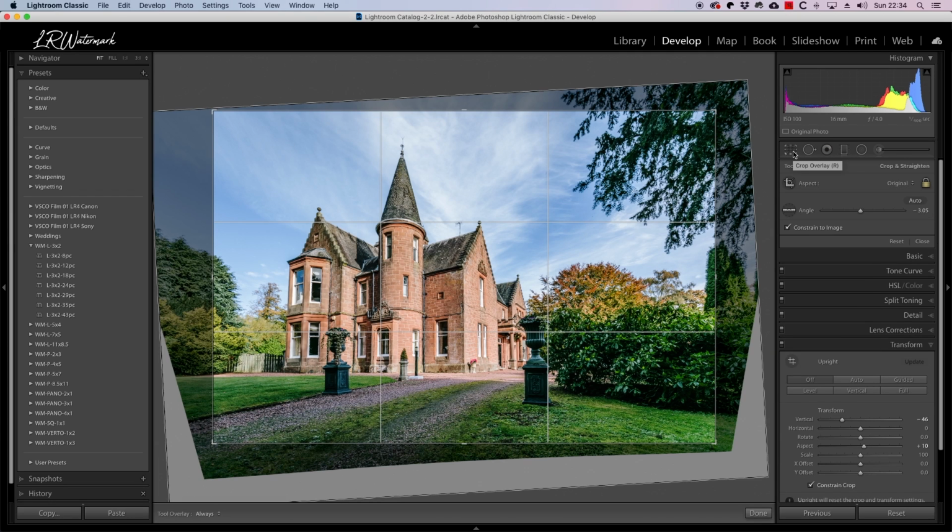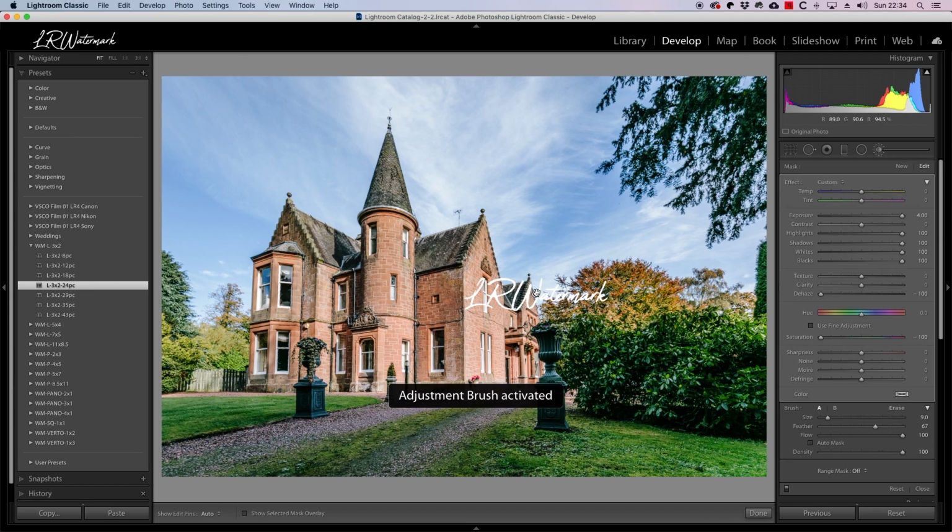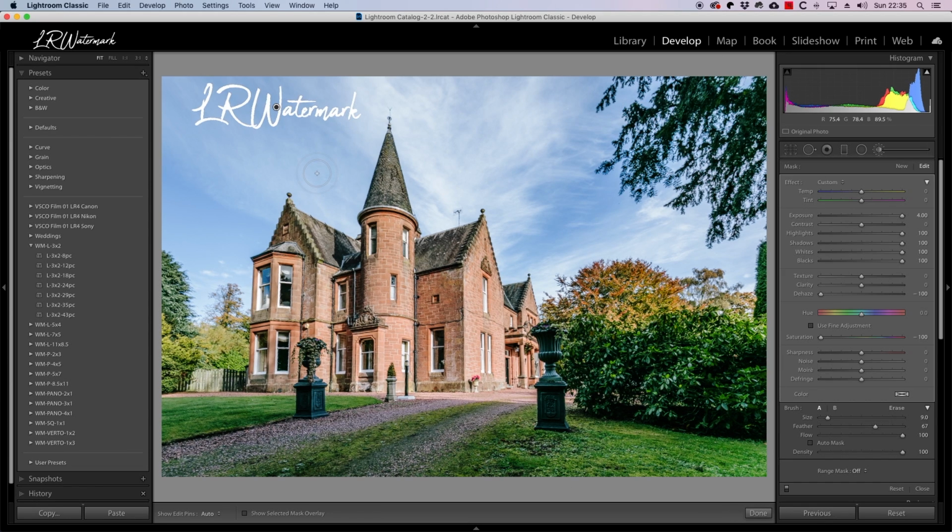Heavy transformations like this pose a bit of an issue for the watermarking presets, which we can see if I place a watermark in each corner of the image. As you can see, the watermark is being stretched and distorted in accordance with the transformations which have been applied, which isn't really what we want here.